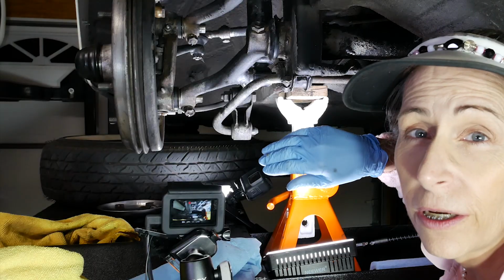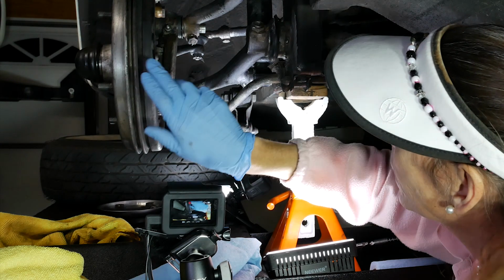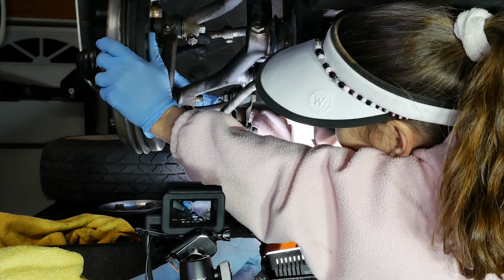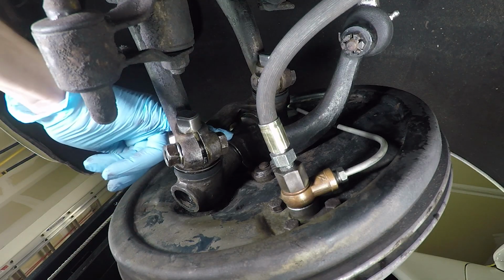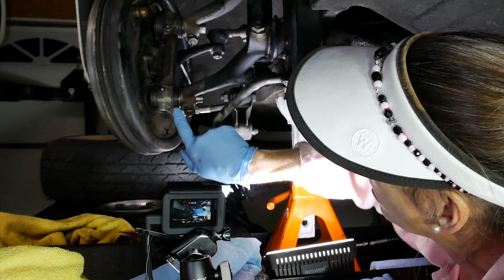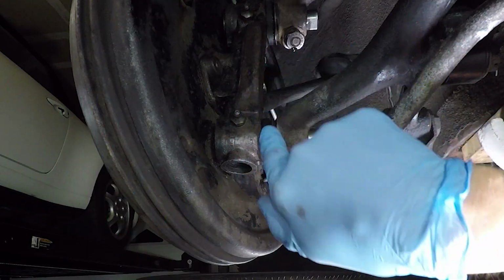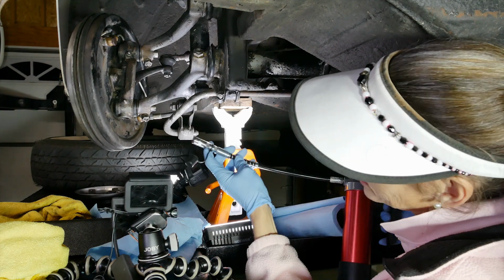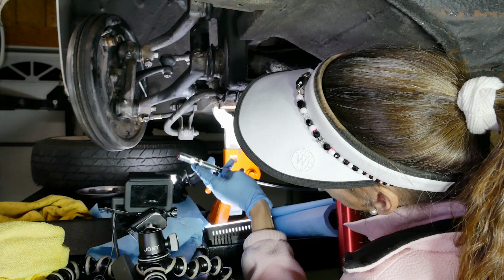All right. What we're looking to do here is get a decent amount of grease inside here, and also all the way down. See if I can turn this, see it a little bit better. All the way down through the kingpin itself. We want to make sure this entire assembly gets lubricated. Now, as we hit it with the grease Zerk, on the grease Zerks here, and we fill it full of grease, you'll see it squirting out here, and that's what we're looking for. You always want to test it just a little bit, see if you get some grease coming out of it. There we go, we're all set.